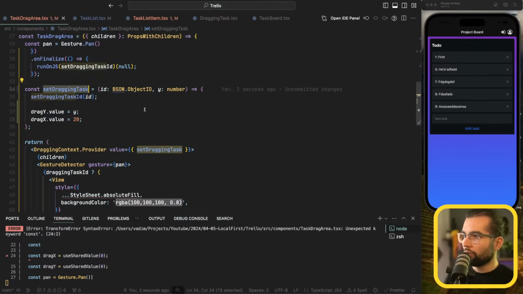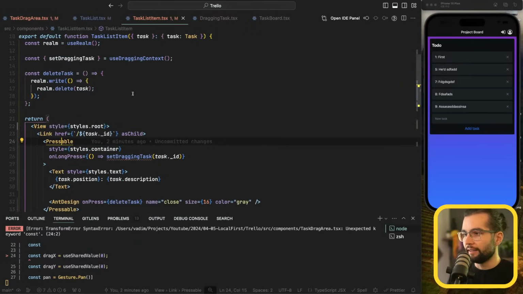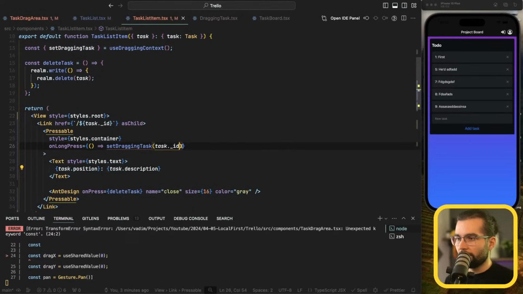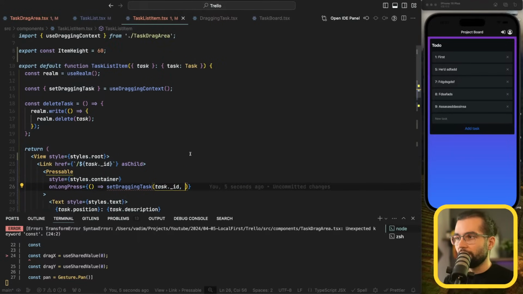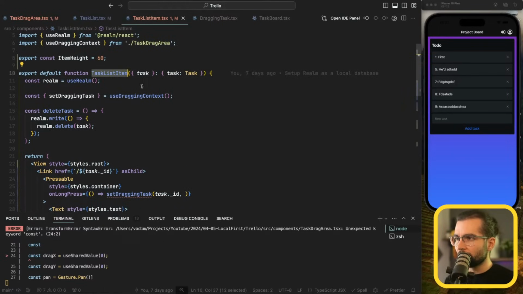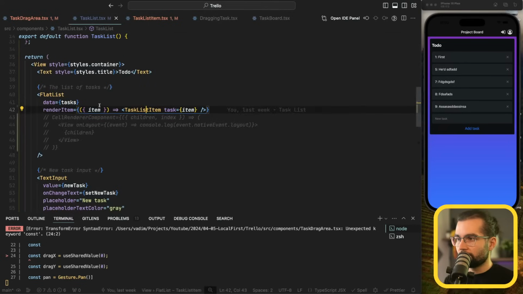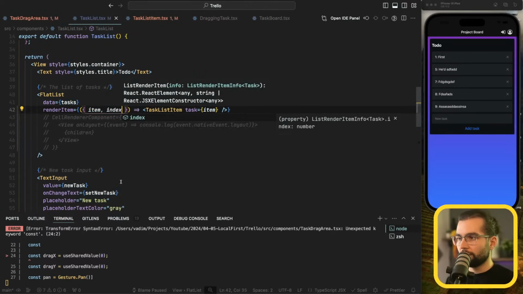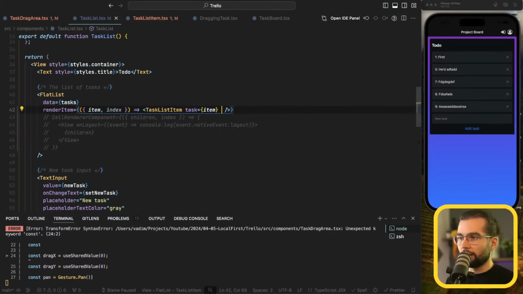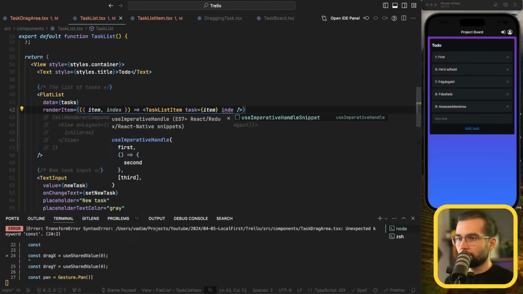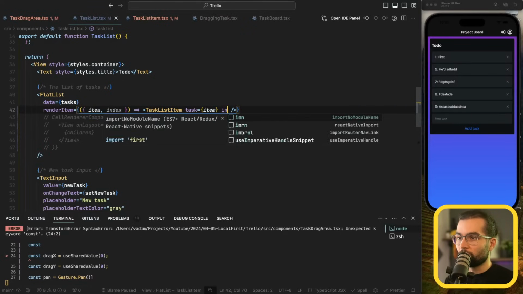So now when we call this function from the task list item here, let's go ahead and say the Y value is going to be something like the index. We need to also know the index of this item. So let's also from the task list take the index here and send it to our item, index. Or can we work with position?